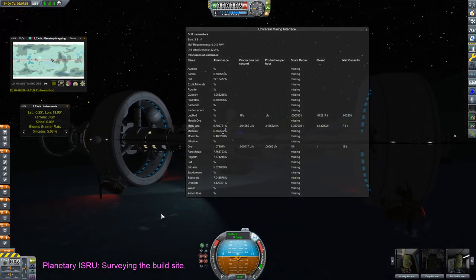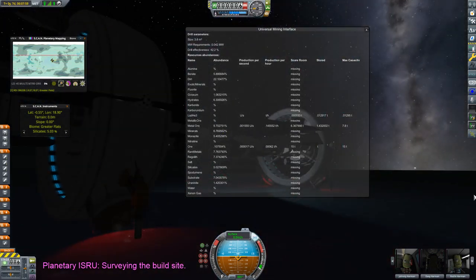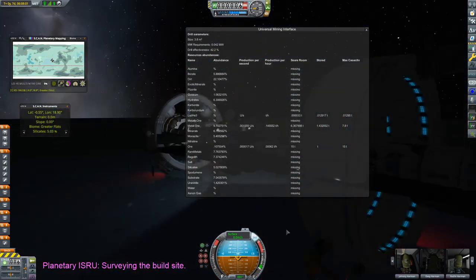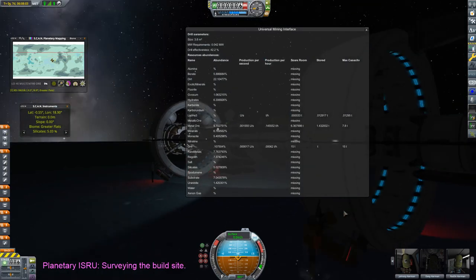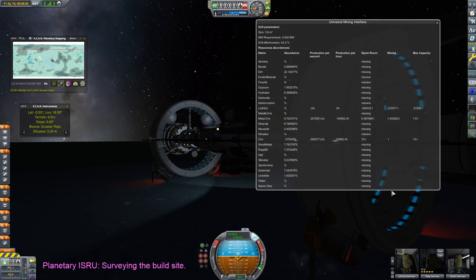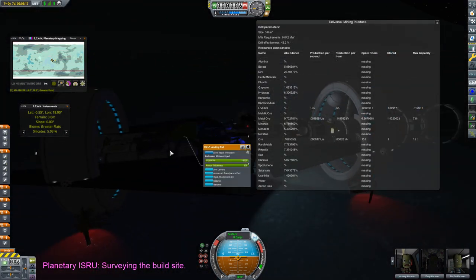Today's episode, we are going to deal with, well, planetary in situ resource utilization. So we're going to be mining resources in situ and using those resources to develop, because that's kind of what you do. Kerbals agree. All right, so right now all we're pulling up is metal ore and ore, courtesy of Extraplanetary Launchpads.